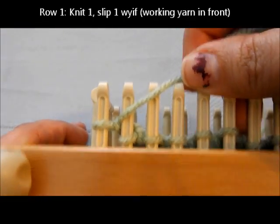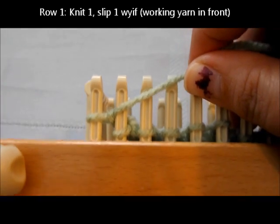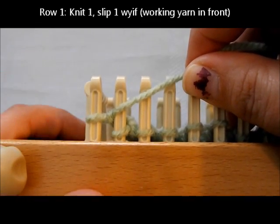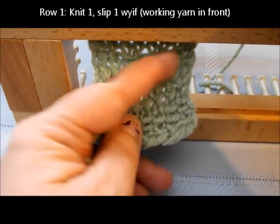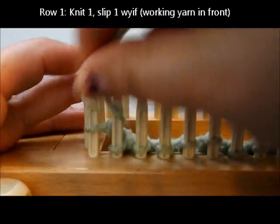Now again, I did it both ways in the sample, so it's a matter of how you want it to be. I'm going to do the E-wrap knit to show you, because it got a little tight on me when I was doing it with the flat knit, though I like it both ways. Like I said, this is done with the flat knit, and then this one up here is done with the E-wrap knit. So let's first try a first row of the E-wrap knit.